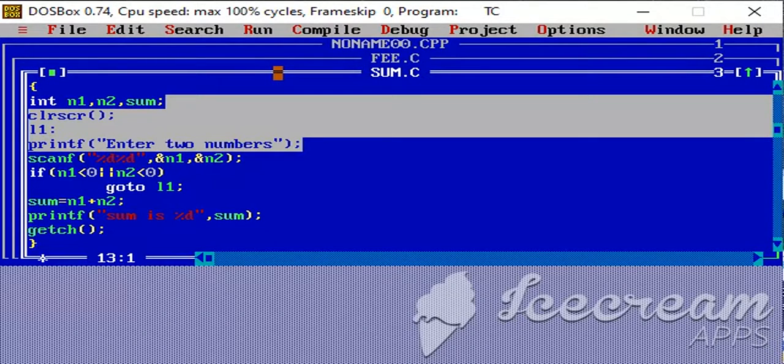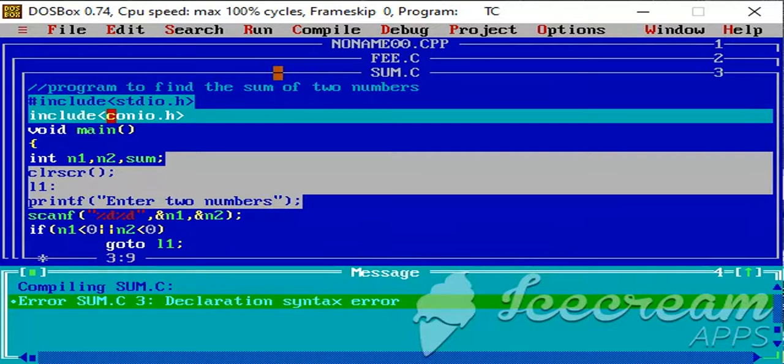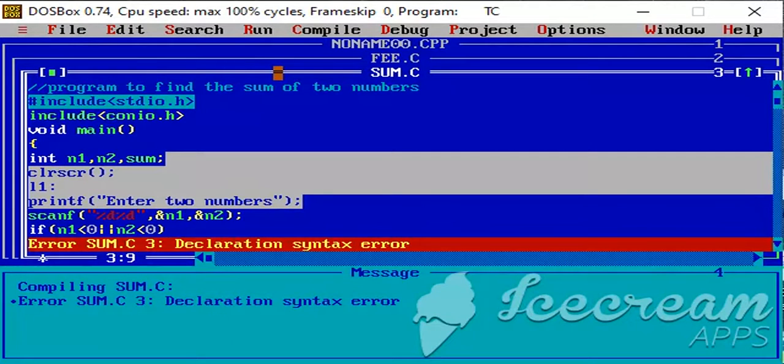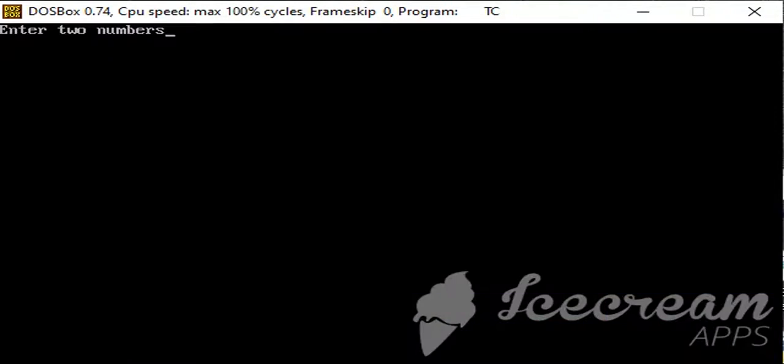Okay. Here, what is the condition? Here, when the data entered by the user are positive, then the repetition gets stopped and the program continues with the next statement. Okay, so when it is executed, the hash is missing.